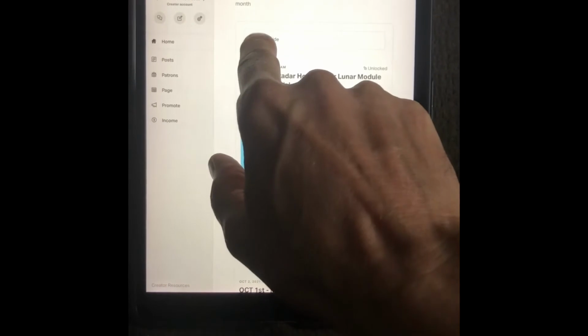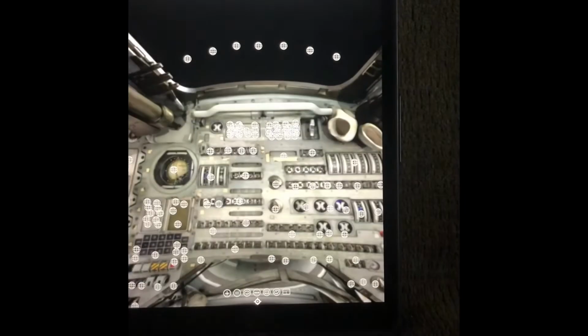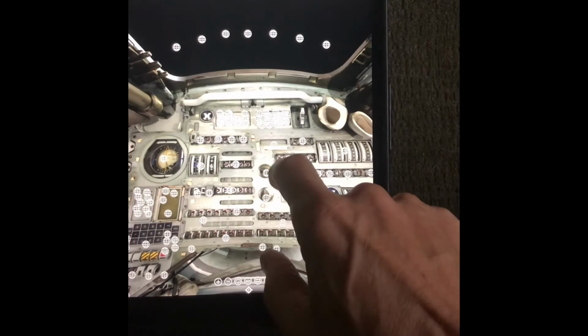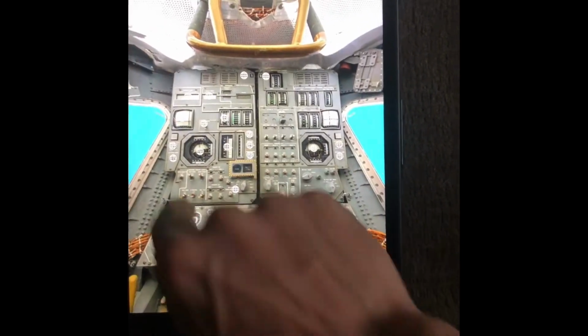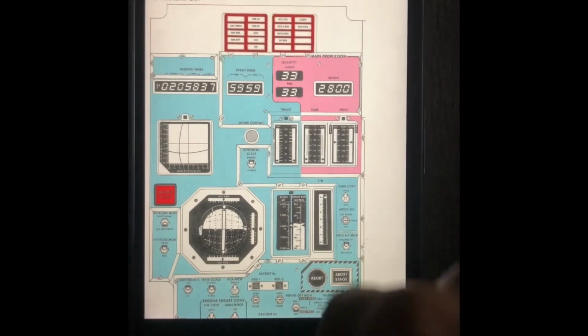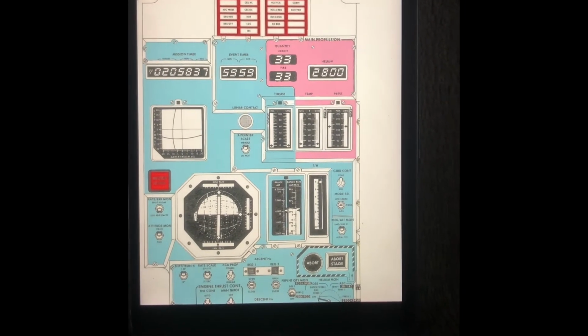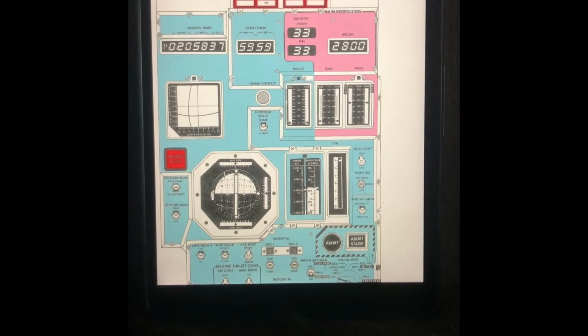We'll click right up here, right there, and there you go. Then you have your spacecraft. You can go through all of the functionality of the tablet from Patreon.